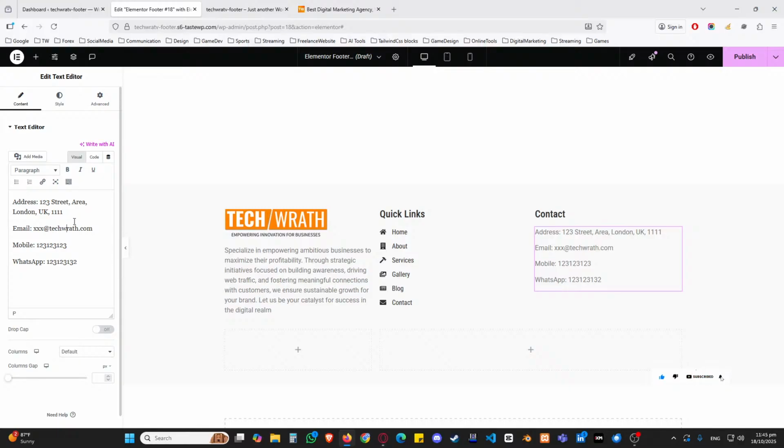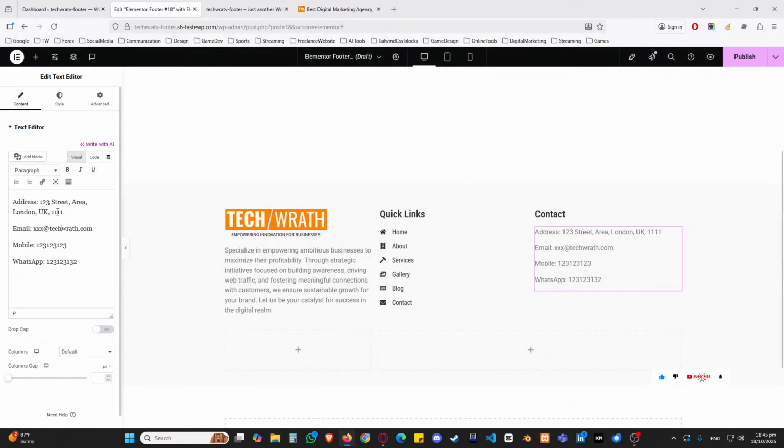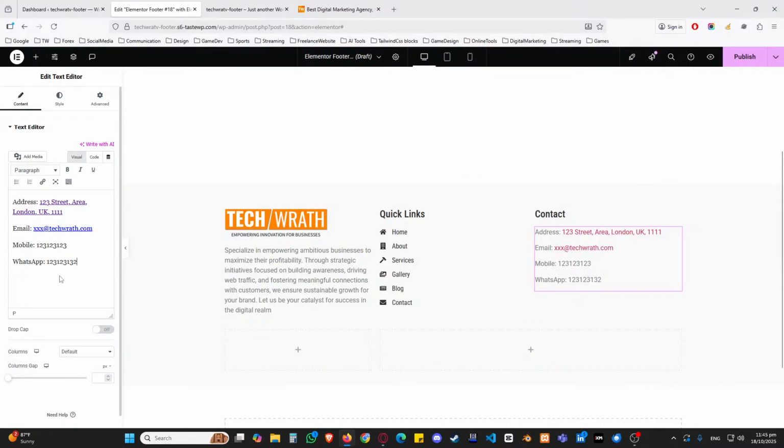And the easy thing is just select the address, click this link and paste your Google Maps here. Go to link settings and always click open a new tab for these kind of links. So if somebody clicks it, it's not broken and they don't leave your website. All right, same thing with the email. If you just link it, it's going to make it an email address. Open a new window. So your email and everything has been joined.